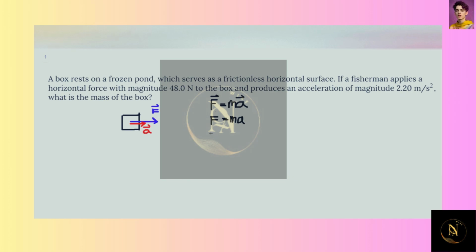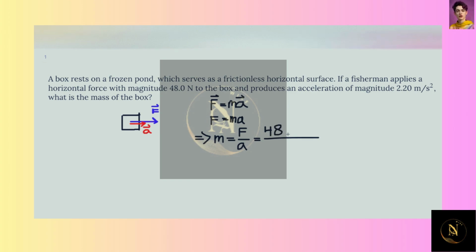We're given the force, we're given the acceleration, so we'll just divide through by acceleration on both sides in order to get that mass is equal to F divided by a. Plug in some numbers here, and then because this problem is so simple, we can nicely take a look at how the units work out.